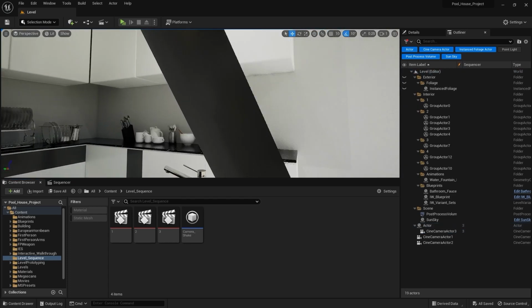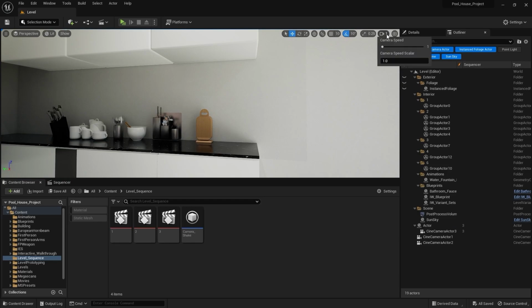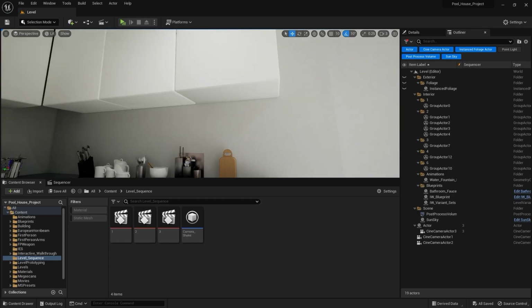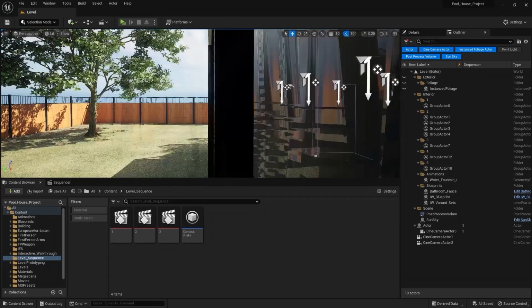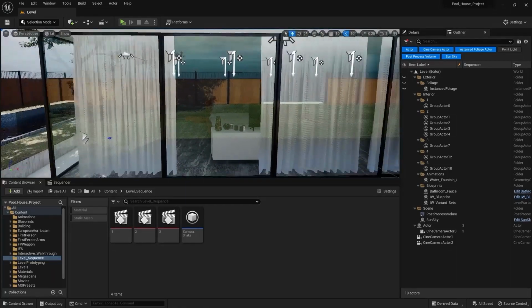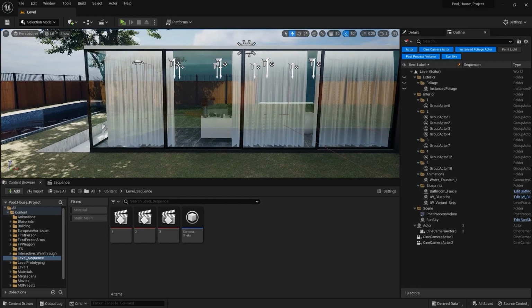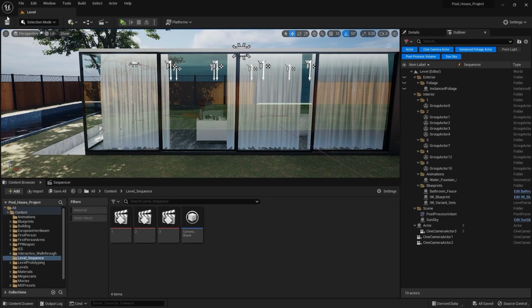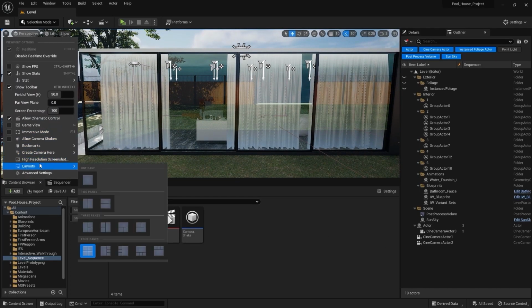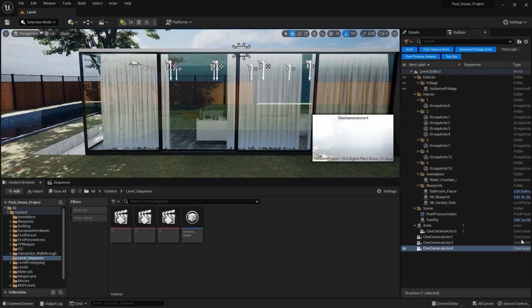Just like we animated this camera, we can also animate the other objects. Let's move and place the camera somewhere around here. And I'll add another camera. Let's pilot this camera.